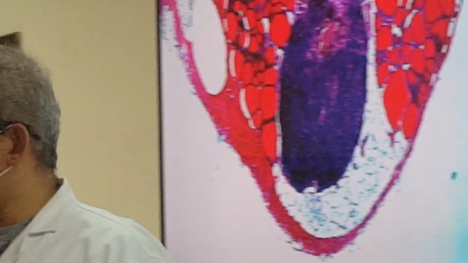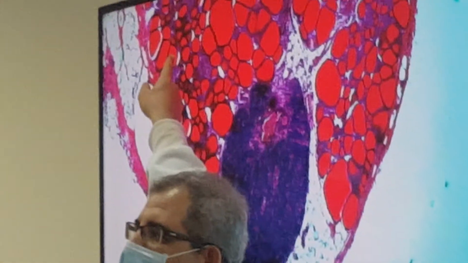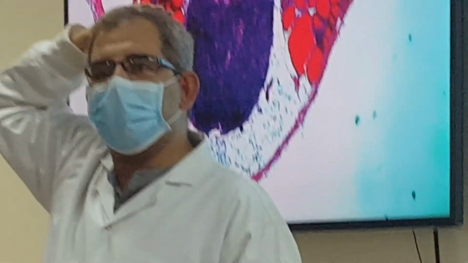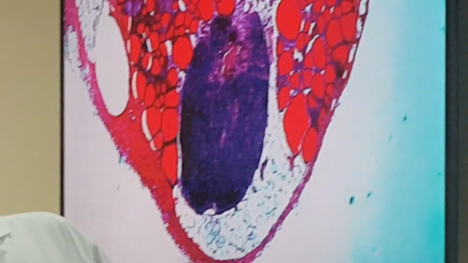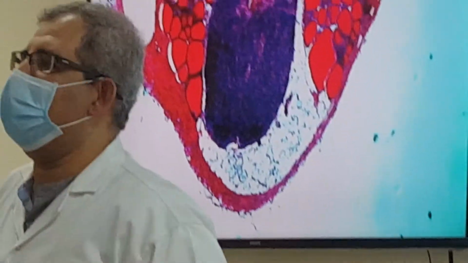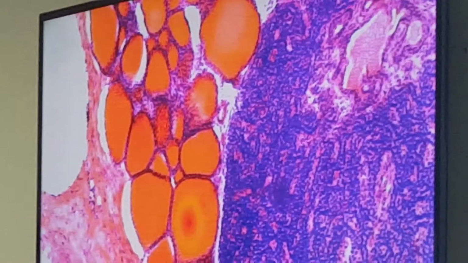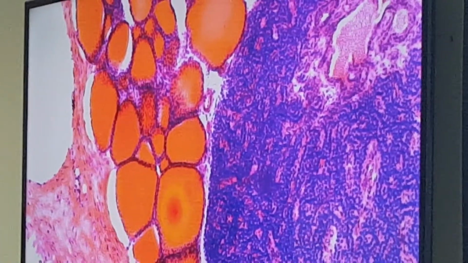Now, from the last time, what was the type of epithelium that surrounds the thyroid acini? ذكروا؟ خبيها فوق. Cuboidal epithelium. Okay? So when you magnify this one, you will have a look at the cuboidal epithelium. See here, all of these ones. The thyroid gland, the cells. And this is colloid material. Secretory material.